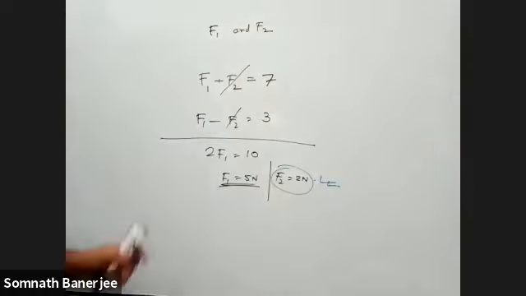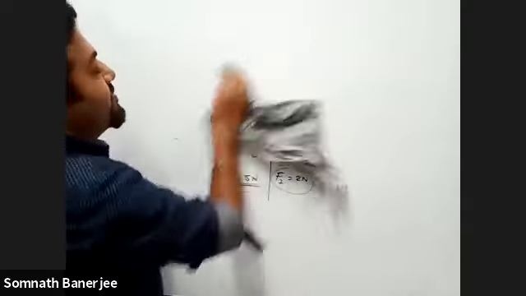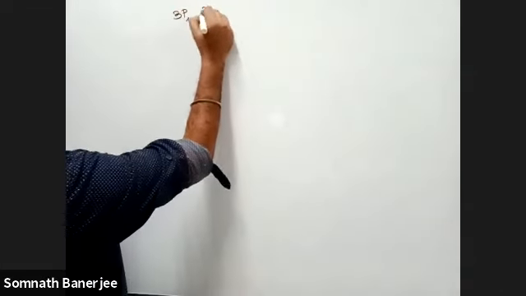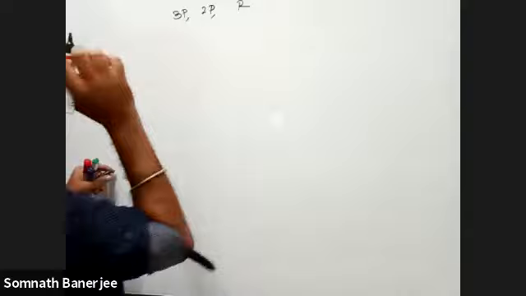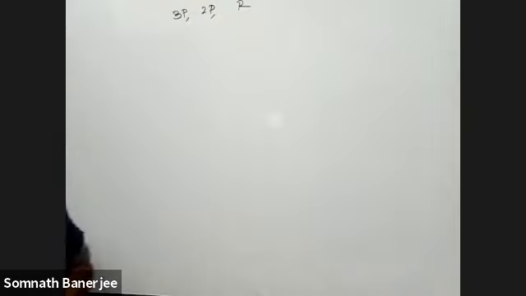Okay. Let me give one more question, and that is the last question. I just want to show you how you solve the numerical on the basis of requirement. So look, the question is given. I will send this question to you in a PDF today. The resultant of the two forces 3P and 2P is R.